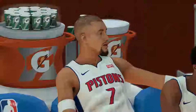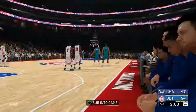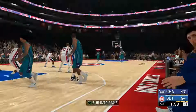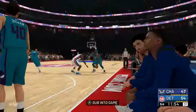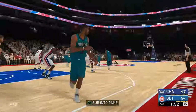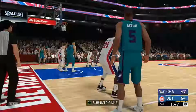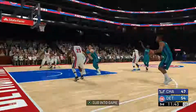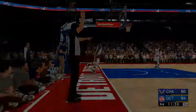The second half about to start here in just a few moments. Hornets trail by 7. Here's who James Borrego is starting the second half with. Batum is out there with Cody Zeller. Then there's Hernan Gomez. There's Jeremy Lamb. And it's Walker in at the point. And Lamb kicks to Walker. Jacks up a 3. It's in, and he's a very efficient 5-for-6 on the game.